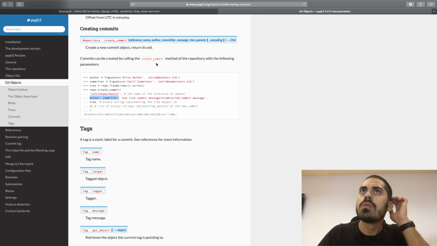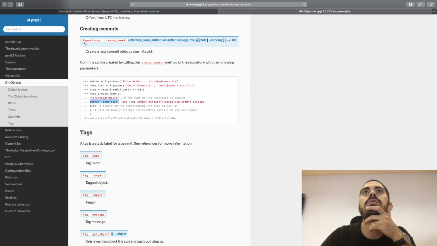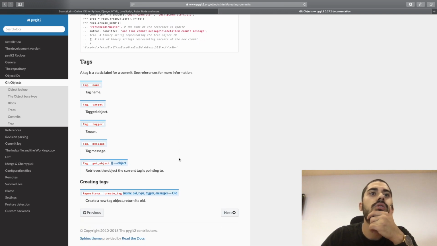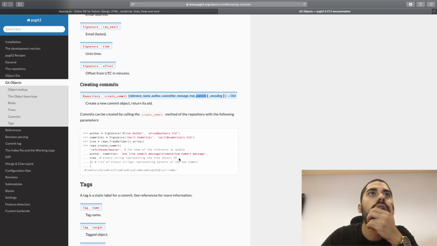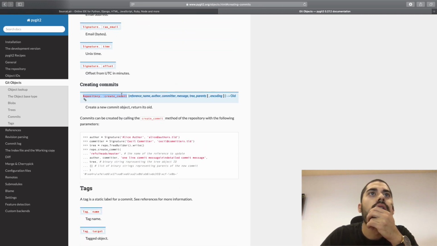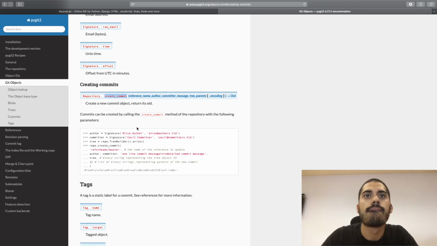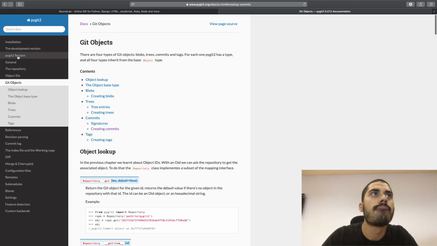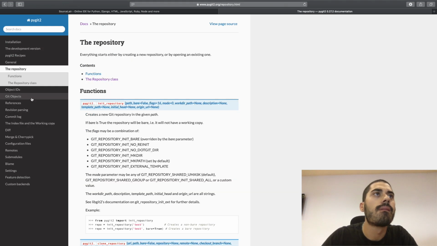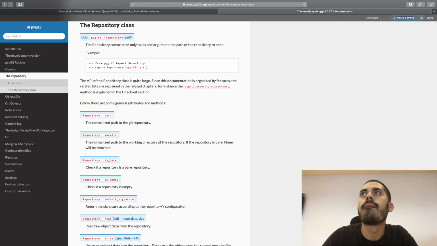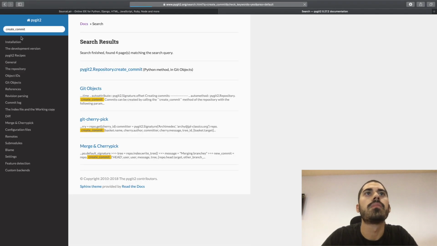Create commit parents. What is parents? I didn't even read the documentation here. Come on.